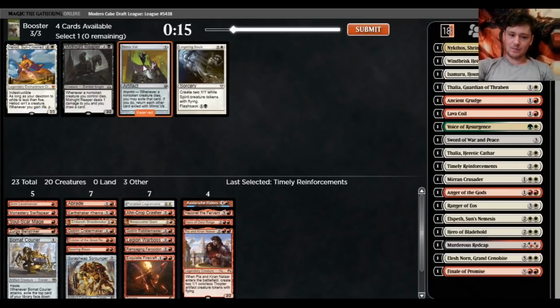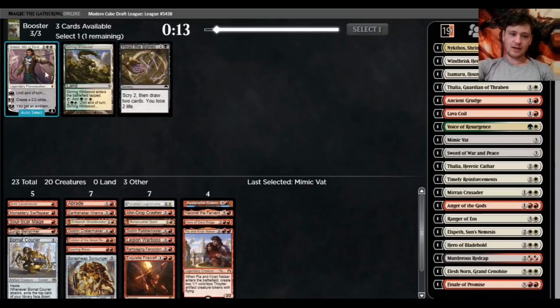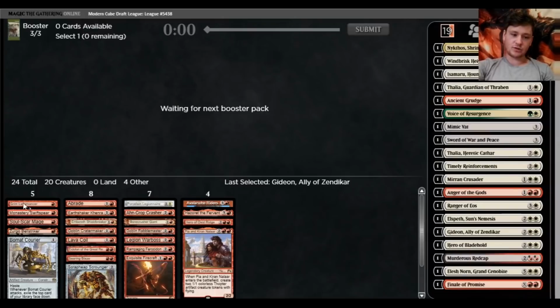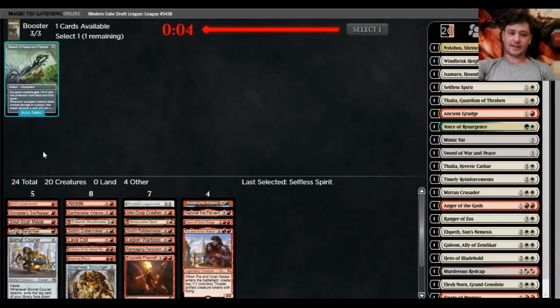I guess we take Mimic Vat here. Man, I really would like one. I guess we could play Lava Coil if we need to. Yeah, we're not getting any of these wheels that we were hoping for, so that's a bit of a bummer. But I do think this is a very strong red deck. Okay, dang. Was really hoping to get a Char here, but all right, that's fine. We have a good deck.